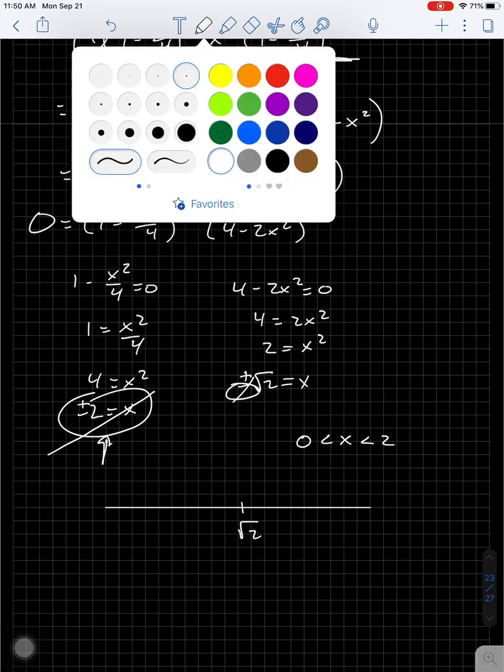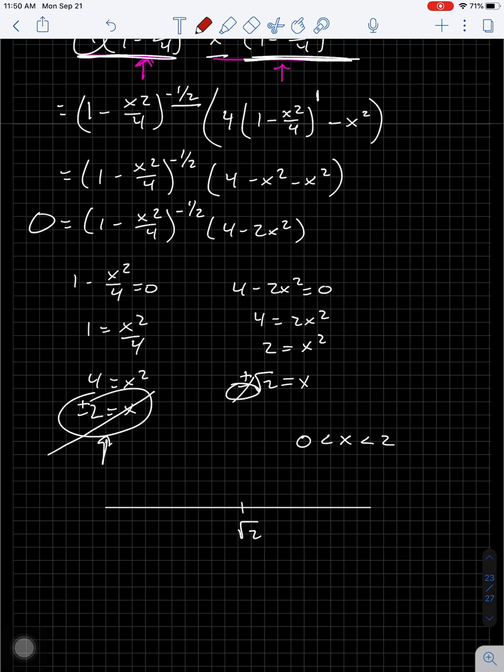Okay, and I'm going to pick some test points. Over here, I'm going to pick a point like 0.5, say. Okay, and I'm plugging that into the derivative right here, and I get positive values. And then over here, I'll pick like a 1.5. Again, keeping in the domain. Don't test outside of your intervals. There's cutoff points here at 2 and at 0, so make sure you stay inside of those. And if I plug 1.5 in up here, I get a positive value times a negative is a negative.